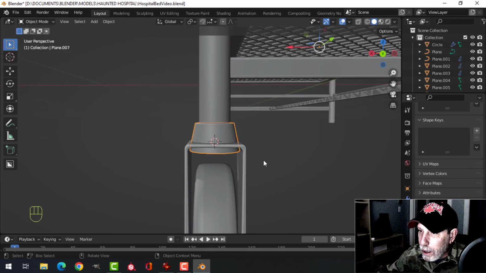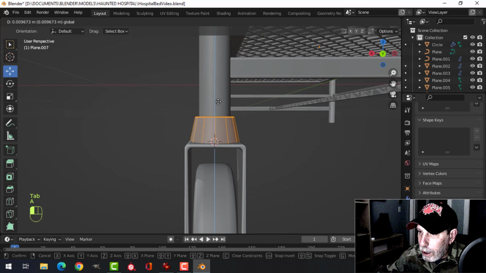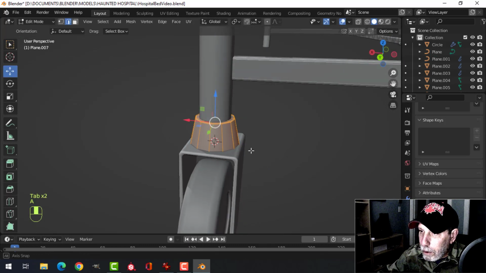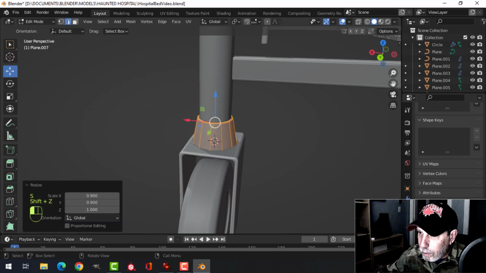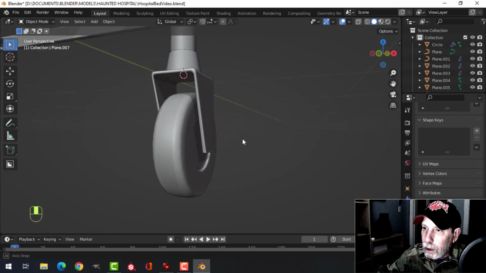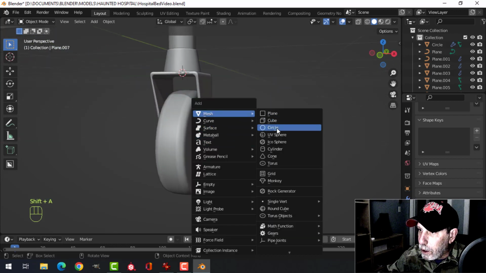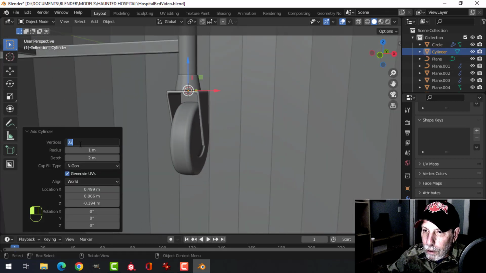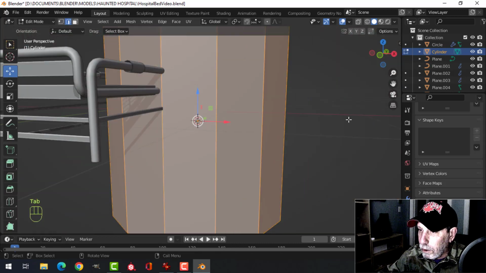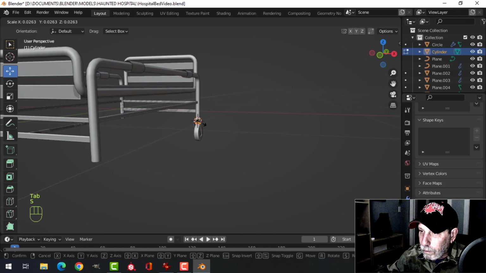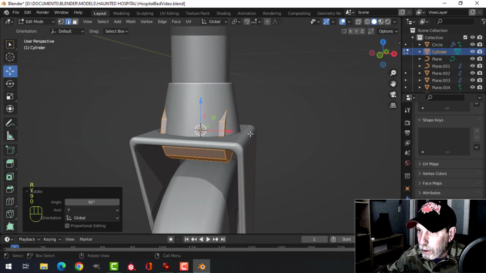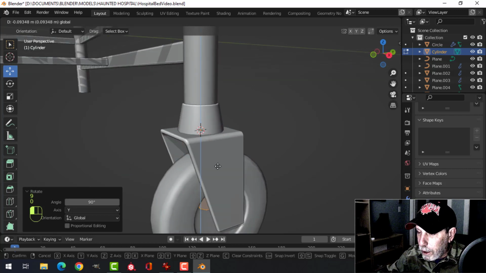So then maybe this piece could come up and do that, and actually maybe I could scale Shift Z that a bit so it fits. And then I'll come down, I'll just leave the 3D cursor there. I'll bring in a cylinder for like a bolt in between. Just make it like, I don't know, even 14 vertices. Rotate Y 90. Bring it down.